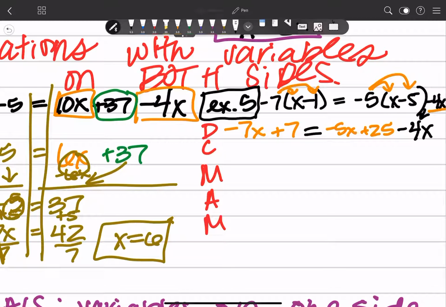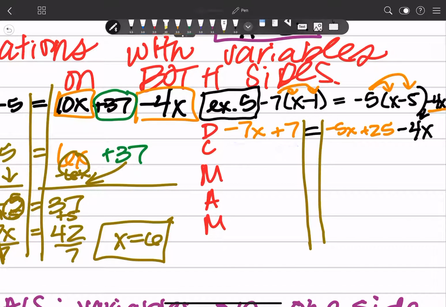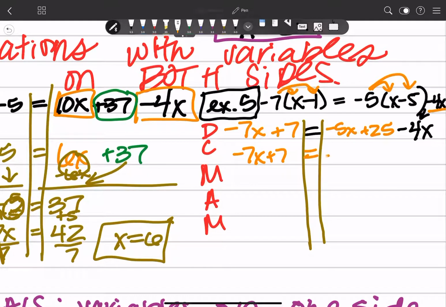It's okay. Now you're going to do combining like terms, and I'm going to go ahead and draw my little railroad here. On this side right here, there are no like terms to combine, so we lucked out there, and I'm just going to bring it on down. But on this side right here, you'll notice we've got negative 5x and negative 4x that are going to combine. So I'm going to write negative 9x. The 25 had nothing to combine with, so it just drops on down.